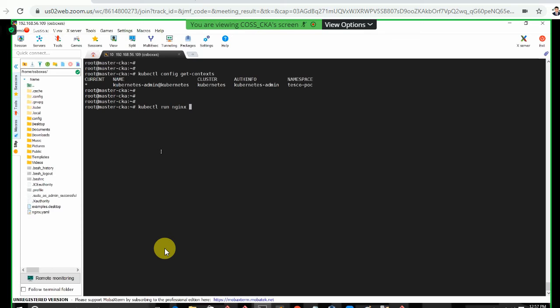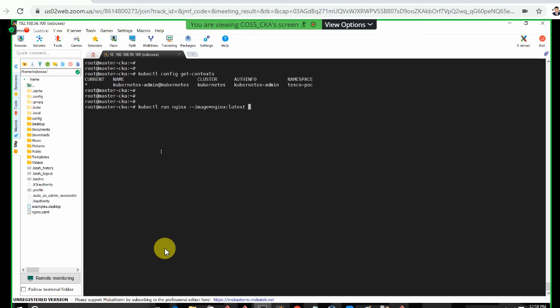Okay. And what is the image you want to use? I can use --image, and press tab. You just give the image. So when you mention the image nginx, which version of the image will it pull? If you don't mention anything, it will always pull the latest image. Okay, and I just hit enter.